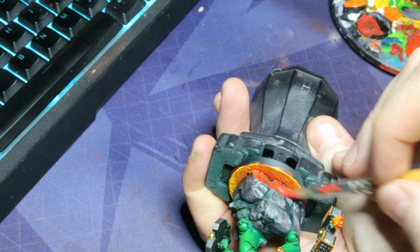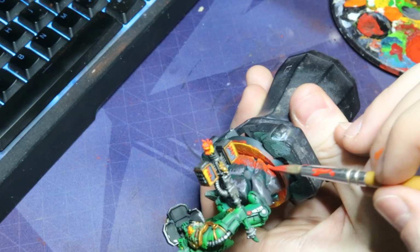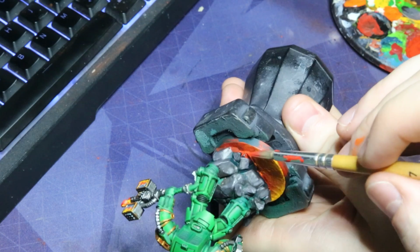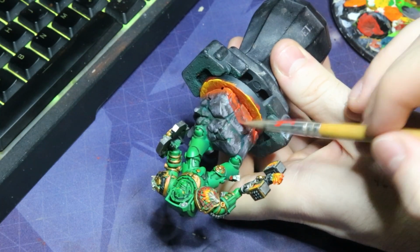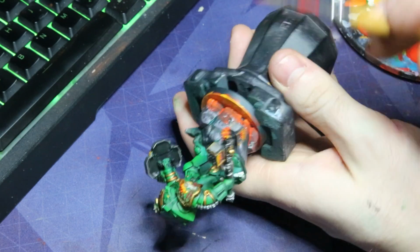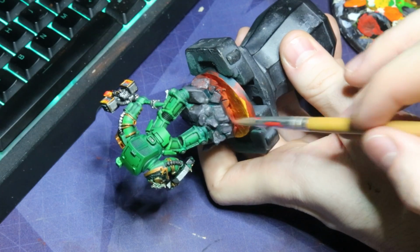If you do want to go a step further, what you can see right here is I watered down our red paint and just went slightly over the base of the rock. This creates a nice little glowing effect. And if you're not too happy with how smooth it is, I ended up just dampening my brush and washing off all the excess paint, making sure that it was nice and smooth, and just coming over and feathering that line out so it wasn't super harsh.